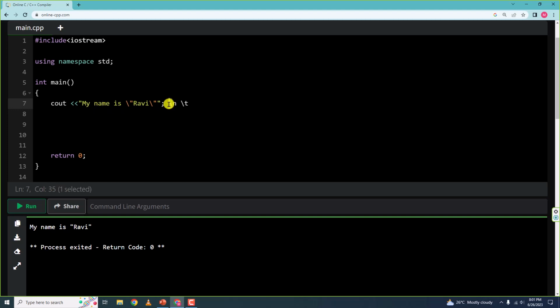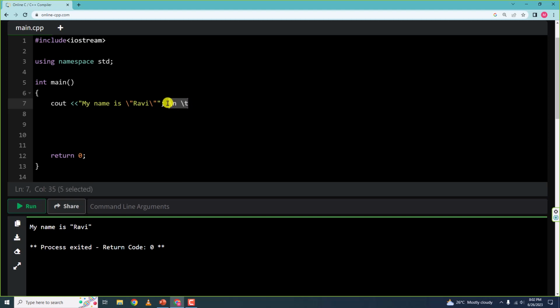So this backward slash is giving a special meaning to n. Here too, this backward slash is giving a special meaning to t. Without the backward slashes, these are just n and t. But due to these backward slashes, they have special meaning, which is the new line character and tab.